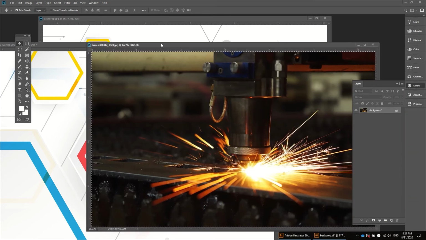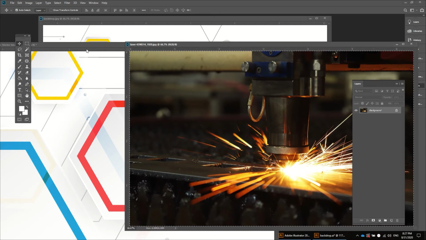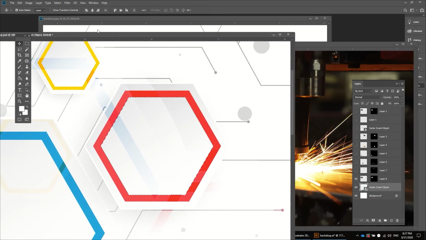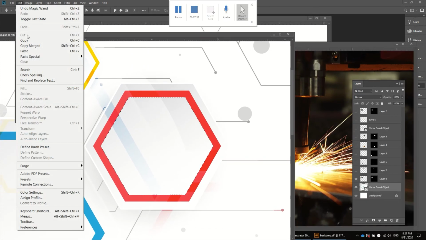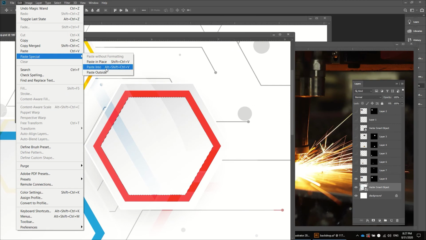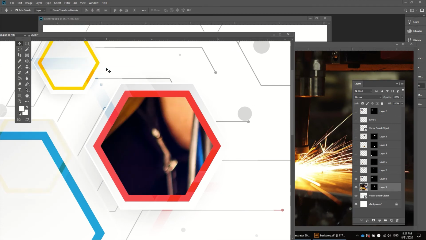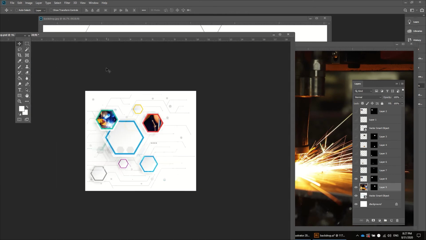After Control A, coming back here, go to Edit, Special, Paste Into. And of course, because it's very big, if it is very big, press Control minus to zoom out. See, do you notice that we are working in this layer?